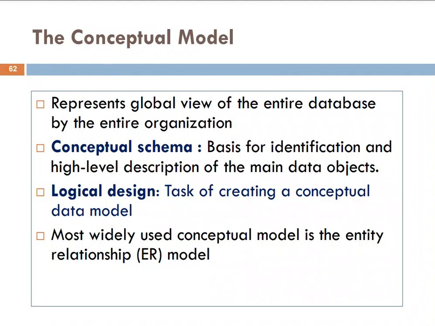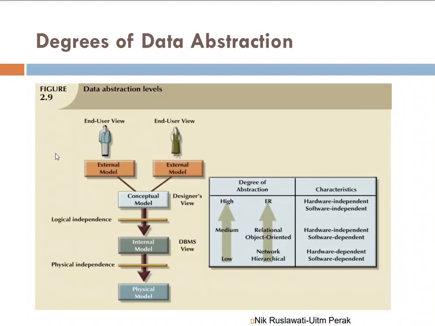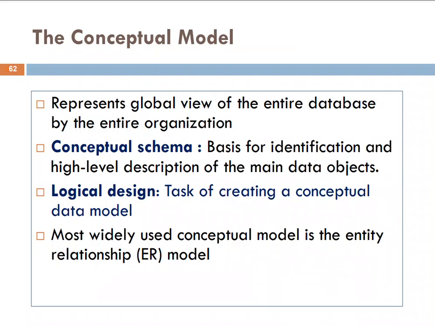Okay, next one is conceptual model. Conceptual model ni dah, okay. This one, you refer to this one. This one is designer's view. External model is end user view. Okay, so for designer's view, it represents global view of the entire database by the entire organization. Ni adalah programmer's designer's view. So we know it is known as conceptual schema.